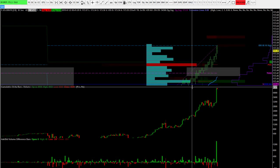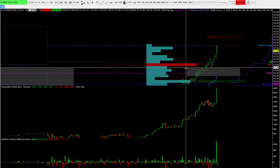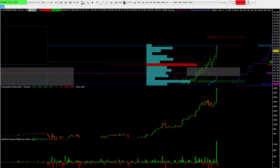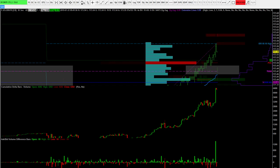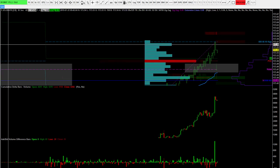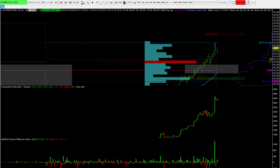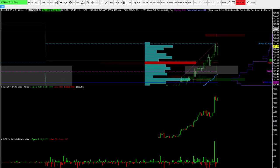Volume increased after we got through yesterday's value area high, after we got through the 49, and then you see that value follows the price here. That means POC shifted and shifted, and now again an increase of volume. Target area number 1 is already reached with this move, which I named as the 56, and the second target would be 62. Let's see if price got rejected here, because the 56 area was the previous day high, okay? And the other thing was the early day high at the 62, 63 level.